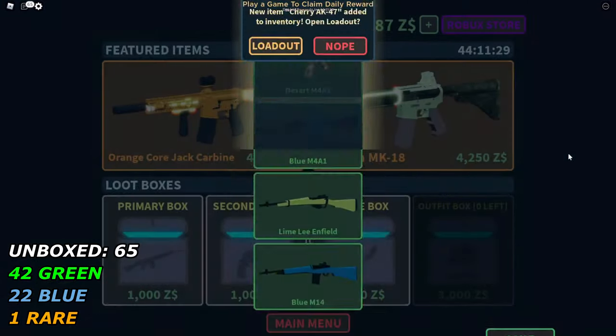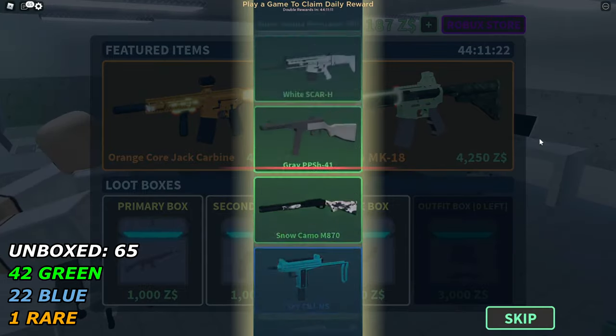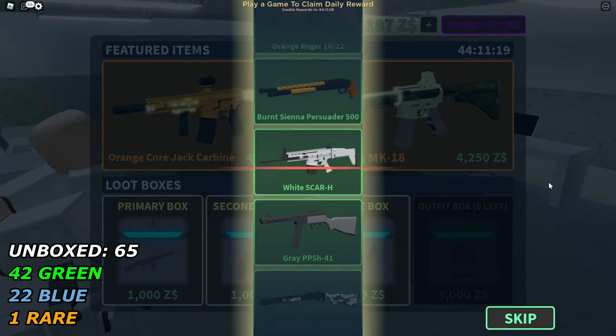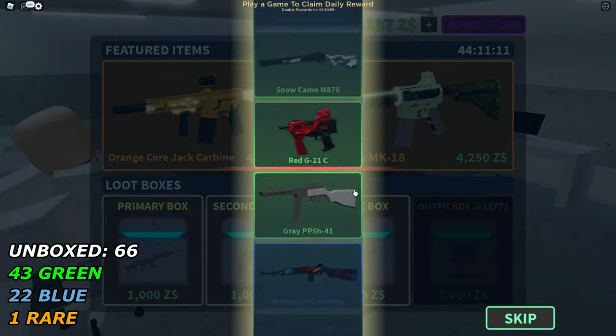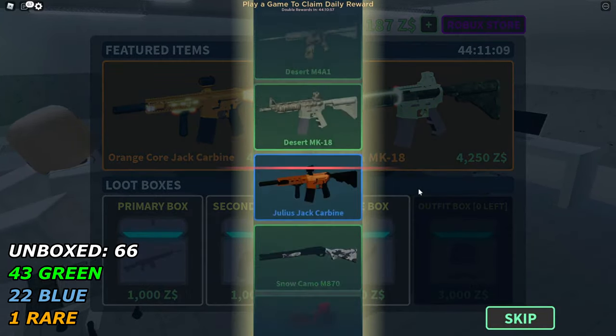But we got the cherry AK-47. Don't see anything in this one either. We got to get a mythic. We got to. Mythic is on the chart for today. This is another green and blue crate.